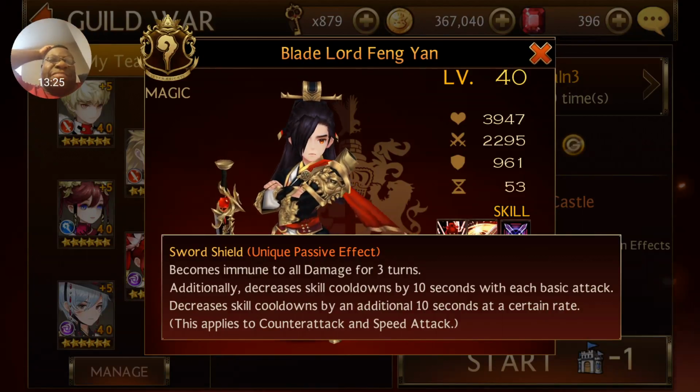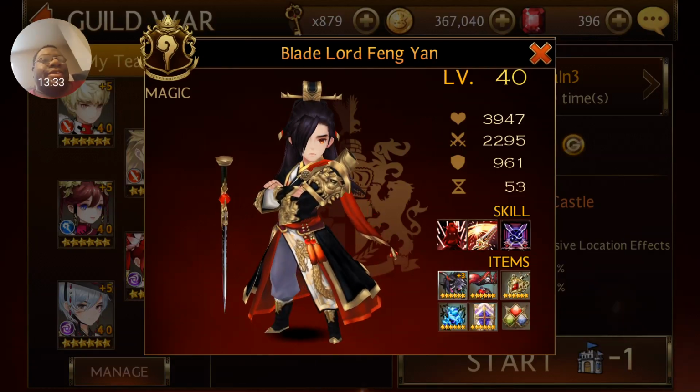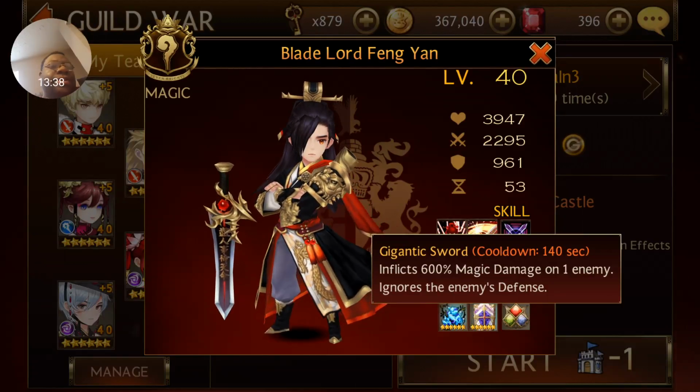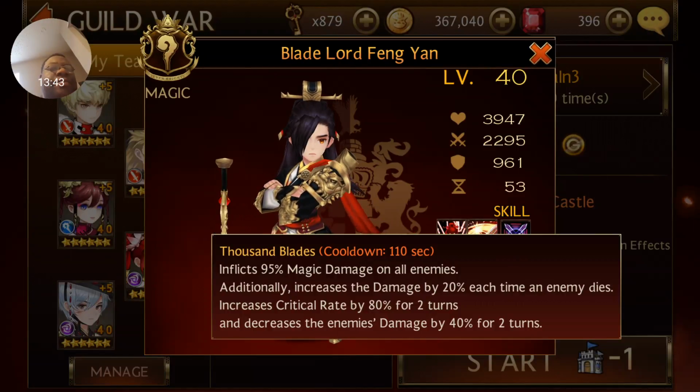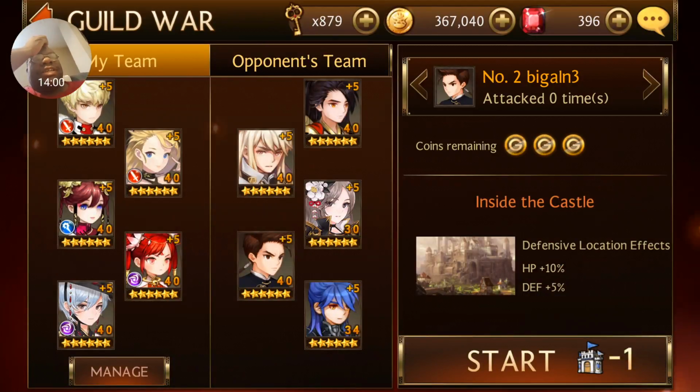Up until this point, I never really had any respect for this hero. Even when he first dropped, I just never thought he was good. But they made him much better. Now here are their active skills. Inflict 600 magic damage on one enemy, ignoring their defense. Not bad. And inflicts 95% of magic damage to all enemies. Additionally, increase the damage by 20% each time an enemy dies. Increase crit rate by 80% for 2 turns, and decrease the enemy's damage by 40% for 2 turns. Wow, that was a mouthful. But yeah, basically, he is a lot better.